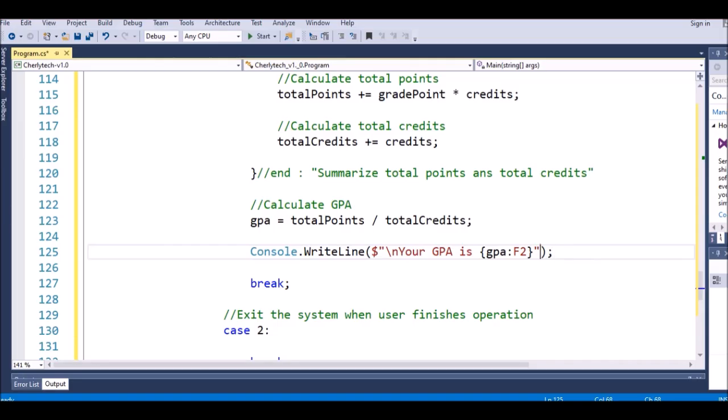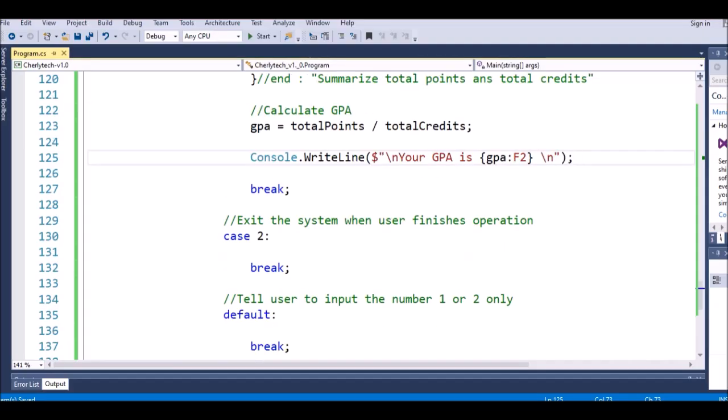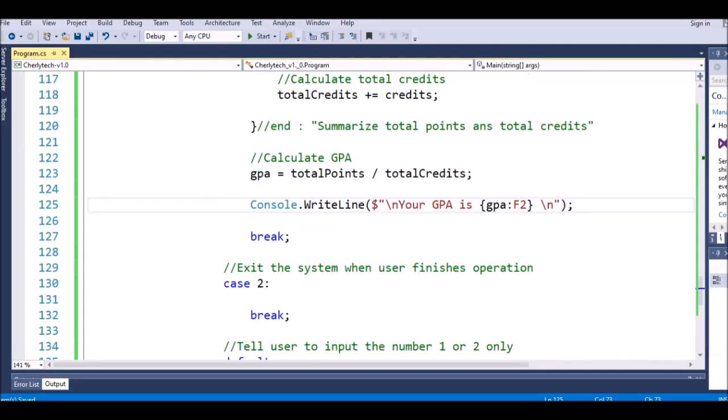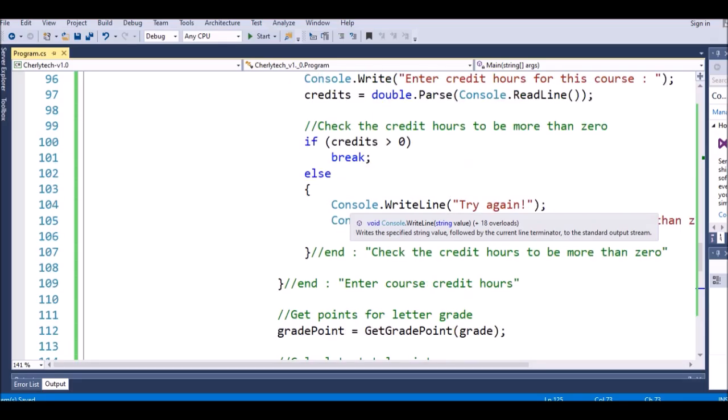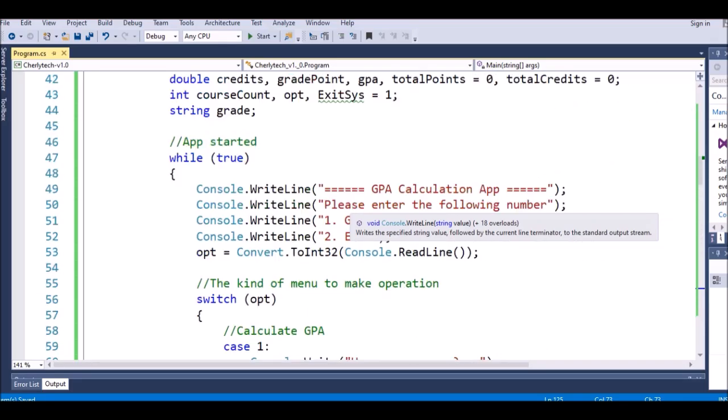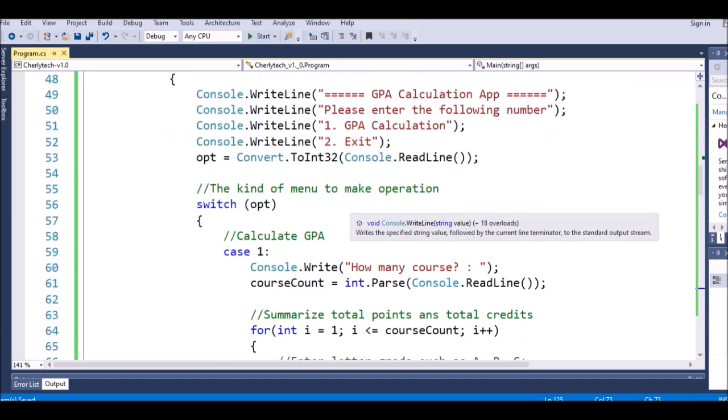And after that, for example, I just want to enter a new line. I use this one and just save the program. So now this means case number 1 is complete, right? We complete case number 1.